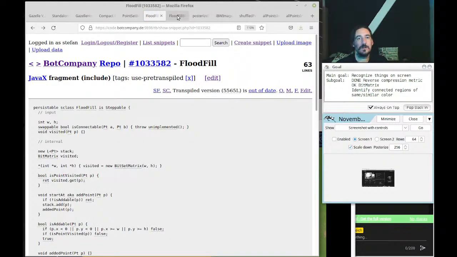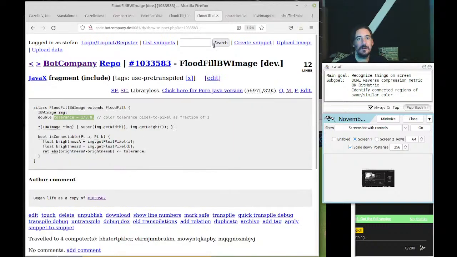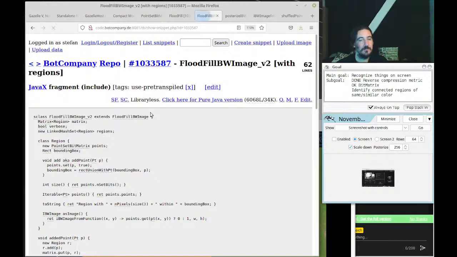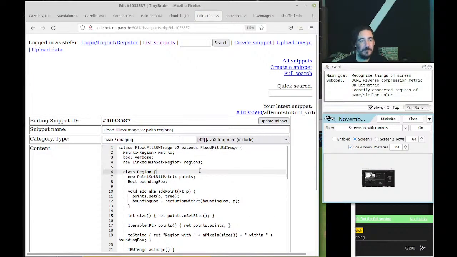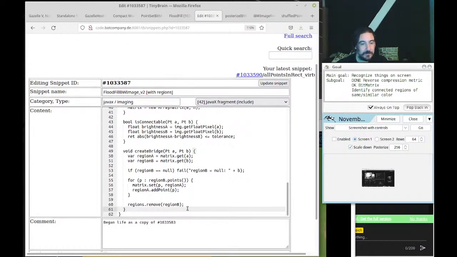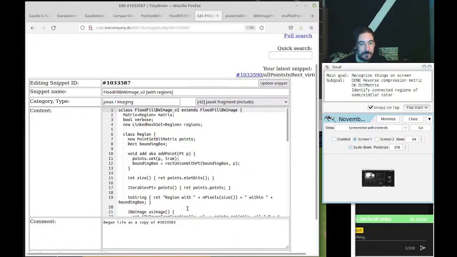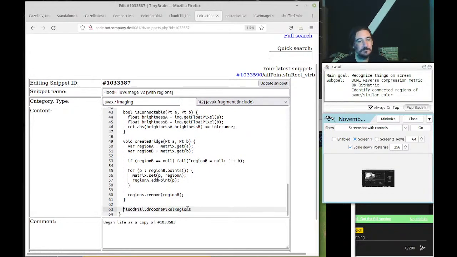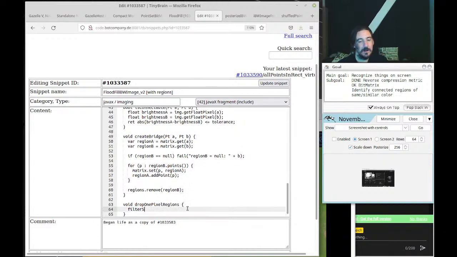It's in the third class. Where is it? Other way.